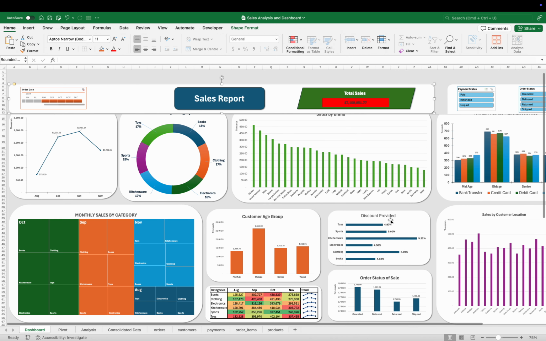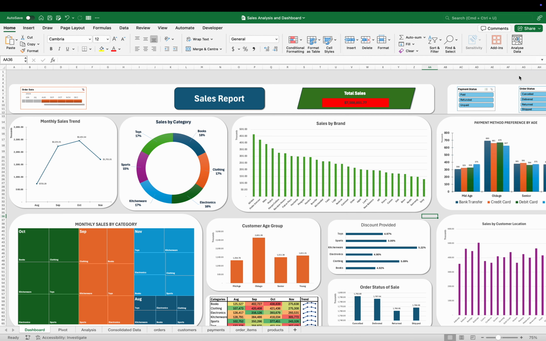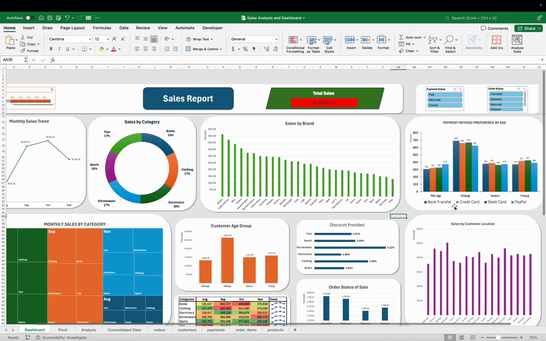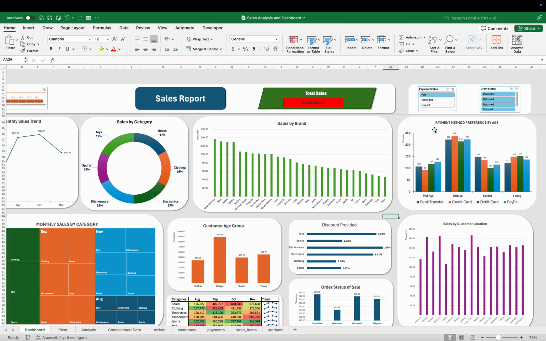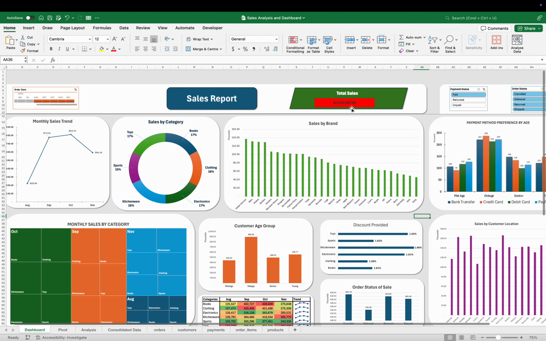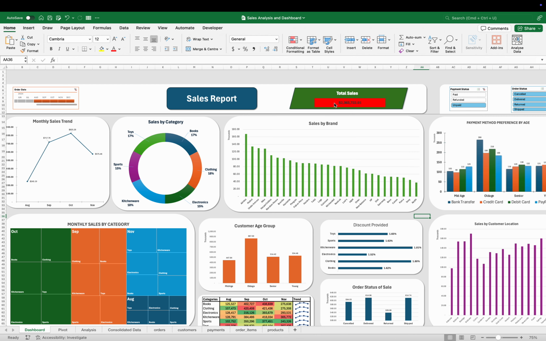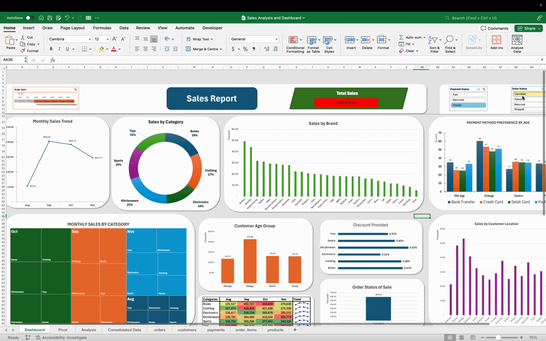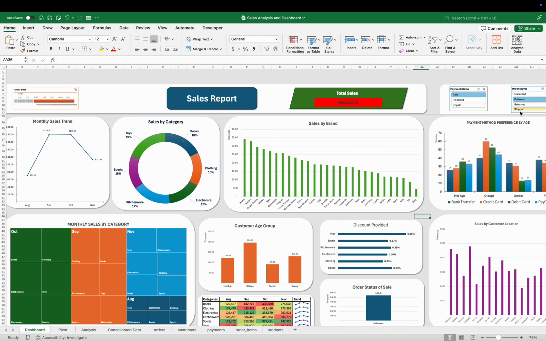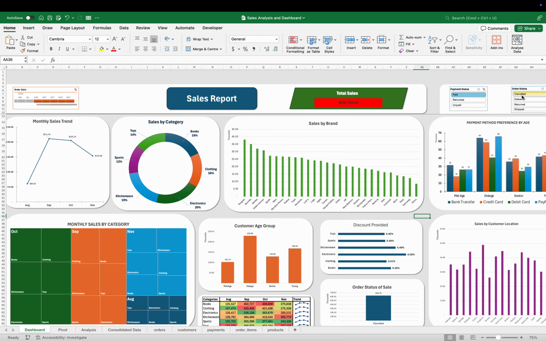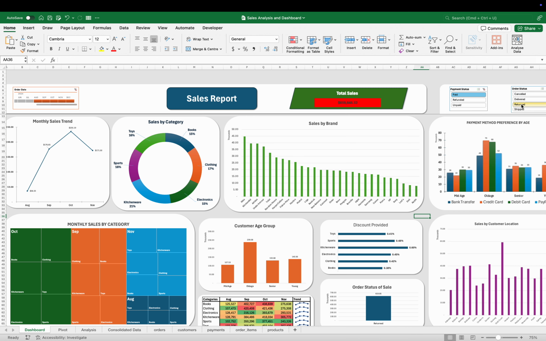And this is what it looks like. Second, there is a slicer used in this dashboard, a slicer for payment status and order status. This creates an additional level of filter so that one can know which sales are paid. As you can see, the data changes: 1 to 2 million are paid. Unpaid, and we can create multiple filters, like paid but delivered, paid but cancelled, or paid but returned.